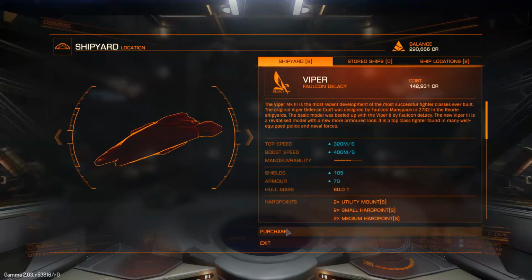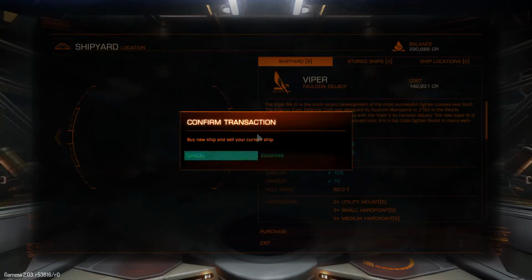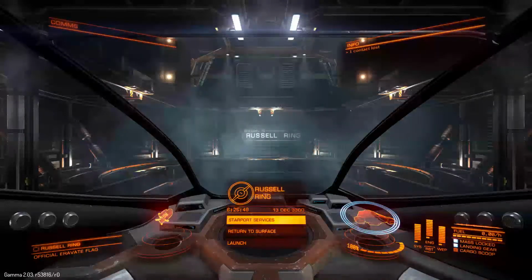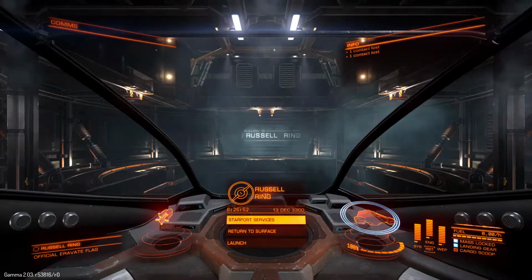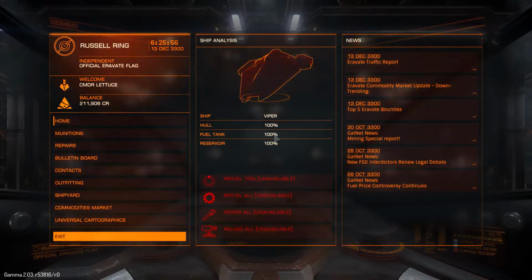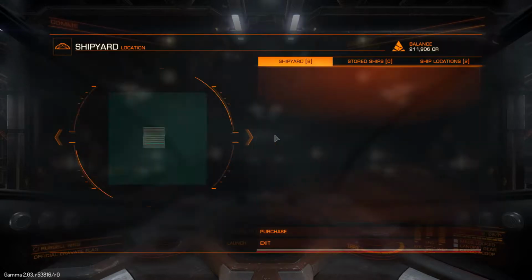For now I'm going to sell, wait, how do I sell? Okay. I will sell my current ship and buy the Viper. And confirm. The Viper is finally mine. Let's take a good look at the Viper first. Oh wait, wrong.